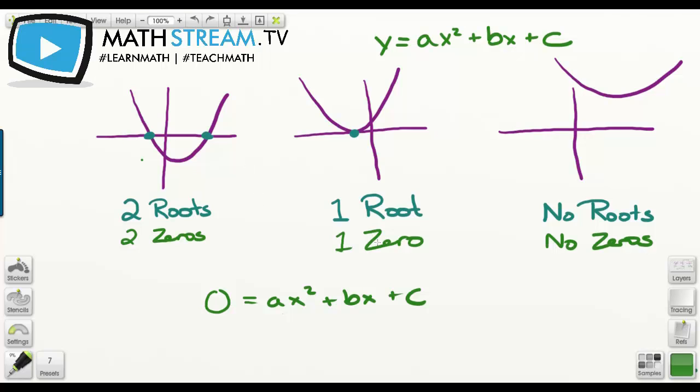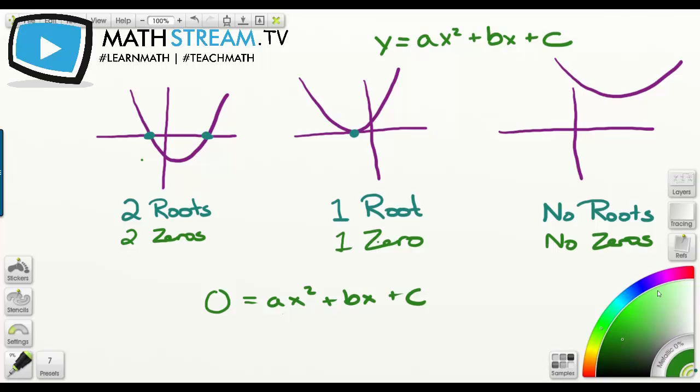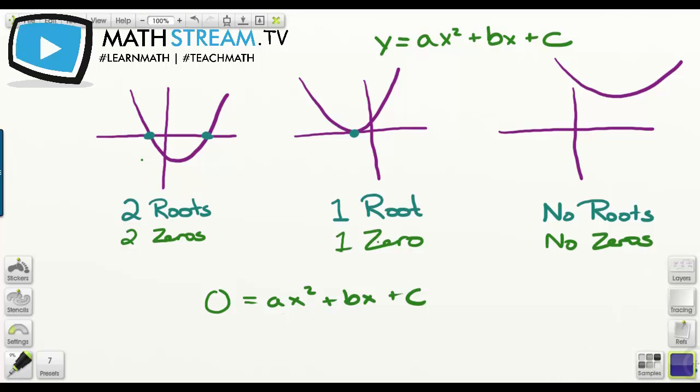If we're doing it the same way every time, why can't we just come up with a formula that gives us the answer? And believe it or not, that formula does exist. You may or may not have heard of it before, but it's called the quadratic formula. And this is what it is.